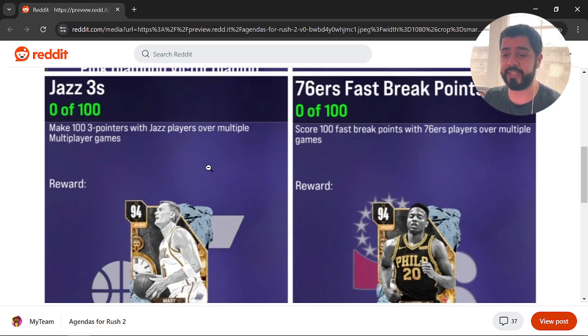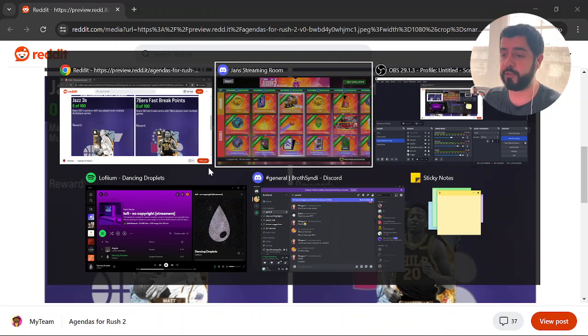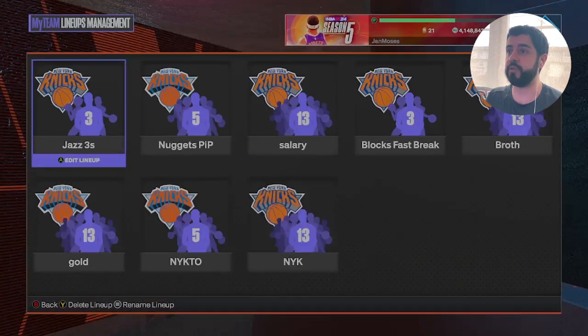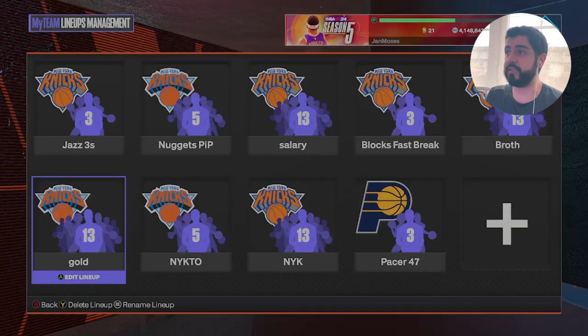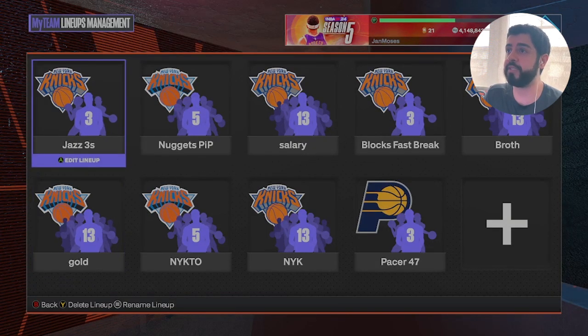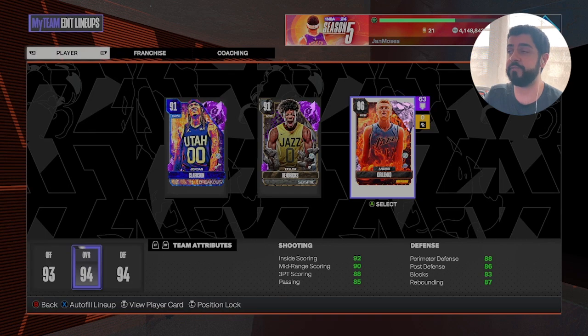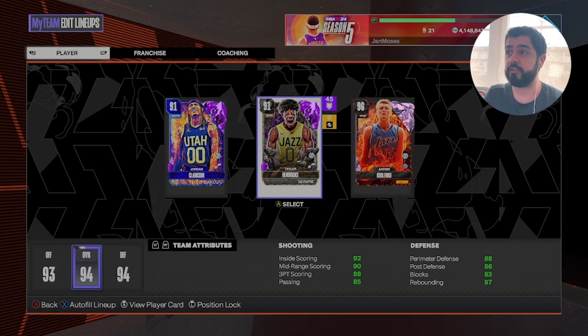Moving on to the Jazz three-pointers, I think this one is going to be relatively challenging for a number of people, especially if you have not been grinding the game. And I think if you did the Inferno agenda set like I did, you're actually going to be in pretty solid shape, because one of the players from that Inferno agenda set is one of my favorite players that I've been using in my team over the last month and a half to 2 months, and that's Andrei Kirilenko. And then along with him, I'm going to be bringing Taylor Hendricks.